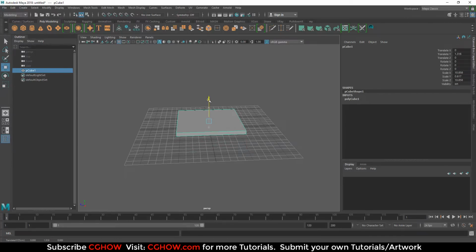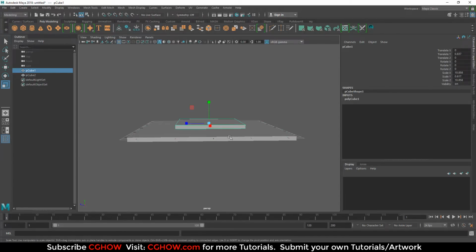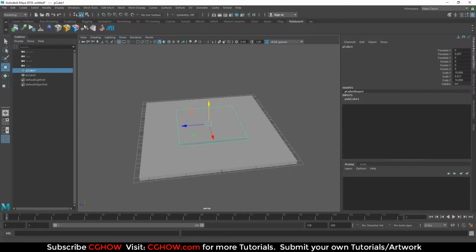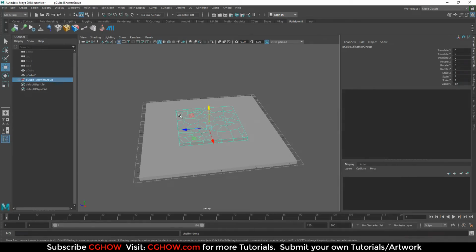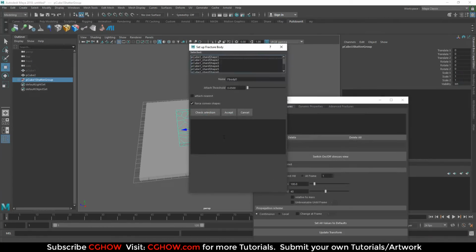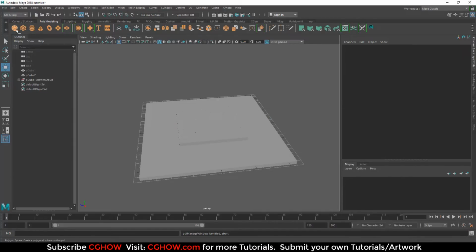you have this, and I duplicate it and place it here. Okay, and I shattered it and added it here. Then I create a sphere.